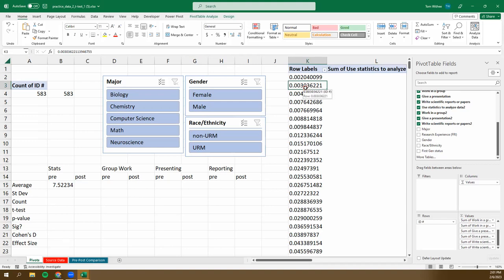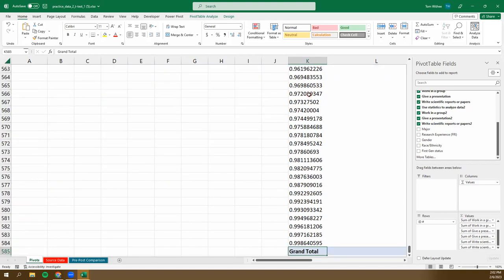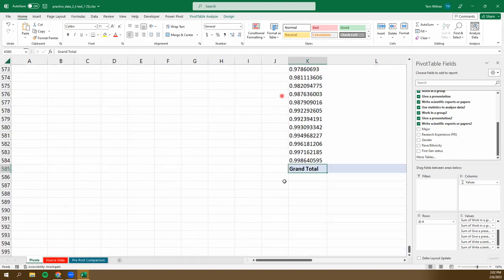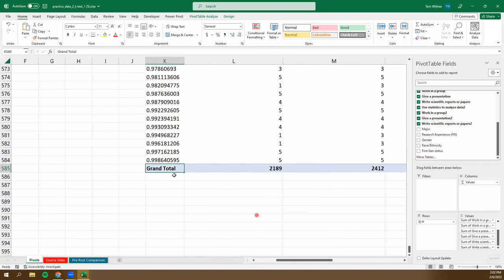If you hop to the bottom of your pivot table, so I've clicked over here in my pivot table in the column ID. You can scroll all the way down, but I'm lazy, and so I'm going to hit Control Down, and it's going to jump to the bottom. And I see at the bottom of my pivot table, there's this grand total row. That's being calculated into my average. I don't want this grand total calculated in my average, 2,189. That's nobody's response.